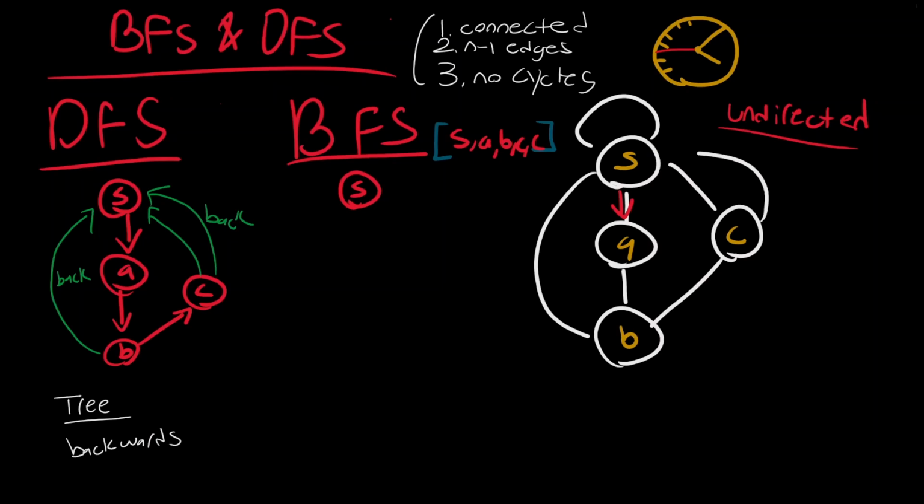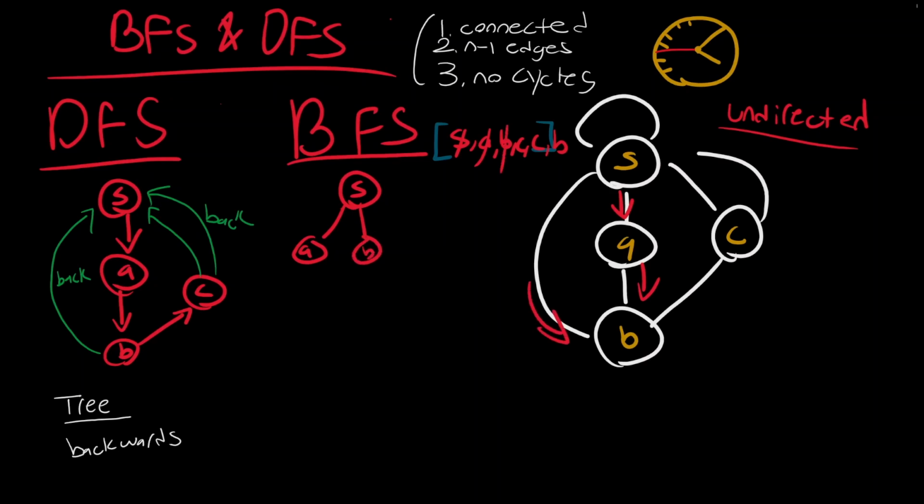So look at this, and we're going, okay, let's look at S. Take out S. Let's look at A. We're looking at A. We ask A, what are your children? A is going to say, well, I have a child B. I can go back to B. You're going to put that back at the end of the queue. We take out A. We look at B again. So the B A was talking about was this edge. So we're going to look at B, which is this edge right here.